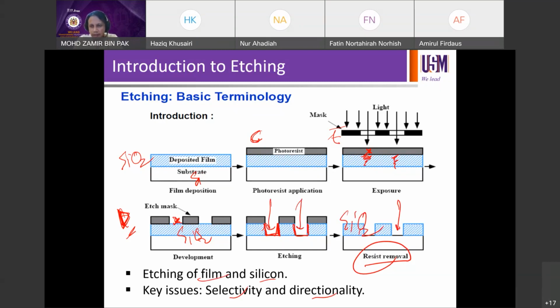Kalau tak ada, just imagine if the etching at this step, kalau you etch, this is anisotropic etching, sebab dia one direction, right? What if you use isotropic etching at this step? What do you get on your resist pattern? So not resist pattern, on your oxide. Kalau you pakai isotropic etchant untuk etch this step yang saya bulat ni, how will your oxide look like? Anyone?